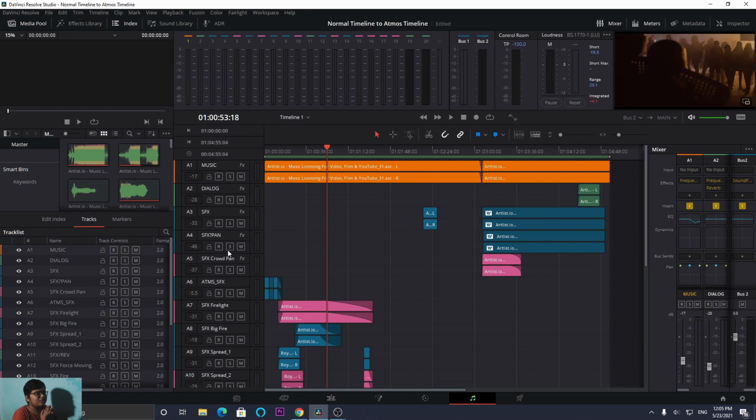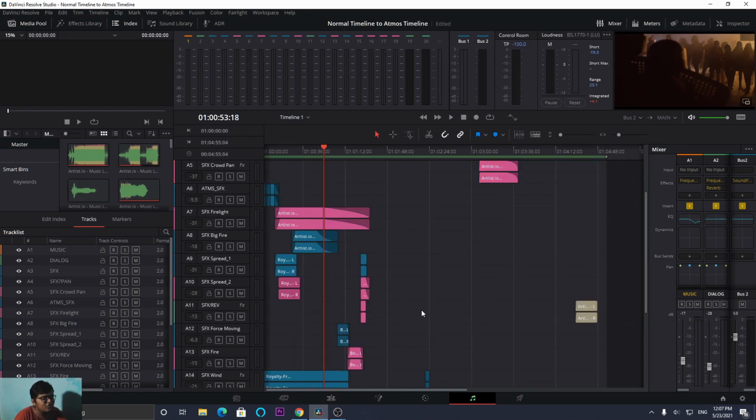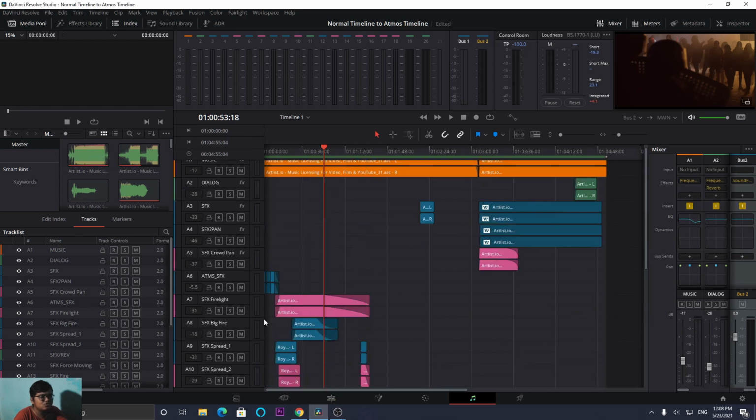Let me show you the color coding. First of all, I created a new bus of Dolby Atmos 7.1.2. I took all the SFX which needs to go to the bed and assigned it in the clip attributes to the bed where it needs to go.